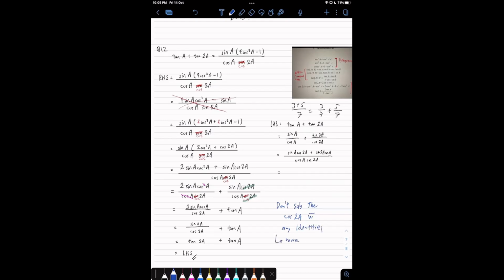It's more efficient. As to how you can figure out when you should substitute and when you should not, you should always look at the left hand side and the right hand side. The left hand side here, there's a 2a, right? So it means we need to keep some of the 2a's. So that serves as an inspiration for you to know that, okay, maybe I shouldn't be in a rush to replace cosine 2a with all the single angle identities. Maybe I should keep it.